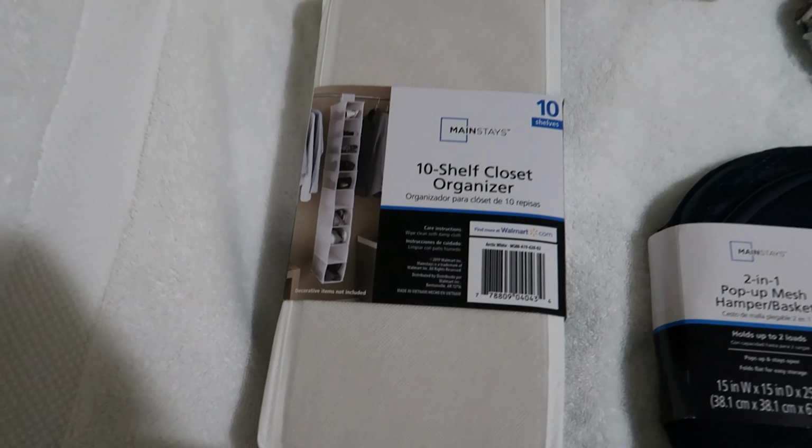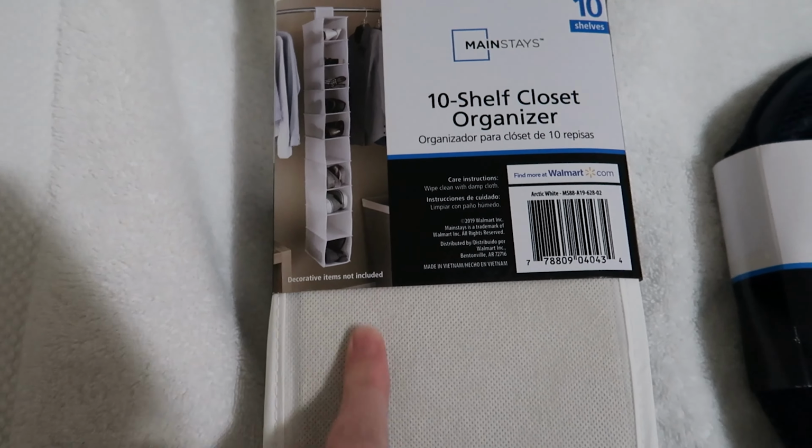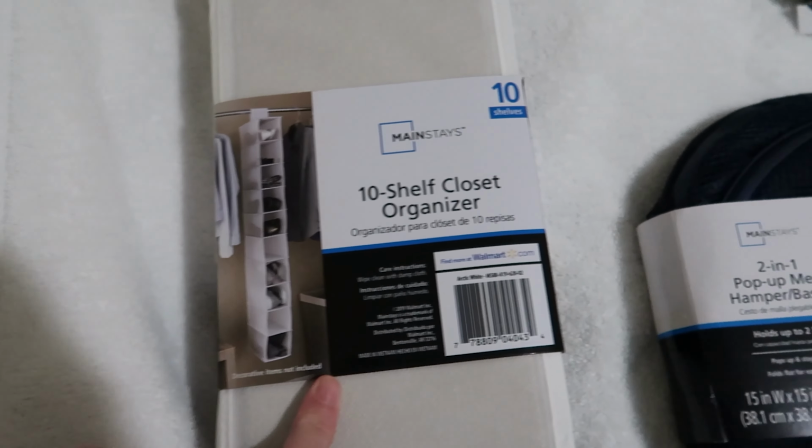So I found this, and there are 6 of us in our family right now, and this has 10 slots. So I figured at least 1 pair of shoes per person, maybe 2 if need be. Matt's more likely to just wear 1 pair of shoes, but if we're doing travel with multiple purposes, like I'm hoping that we get to do, then the girls and I will need multiple pairs of shoes for this kind of vacation. So it's nice to have something that has 10 slots on it.